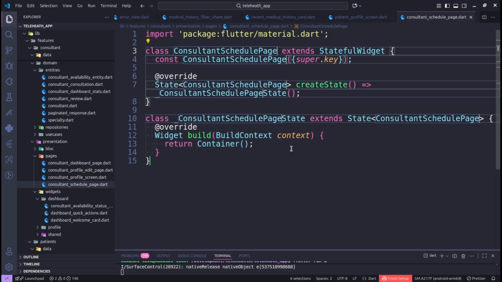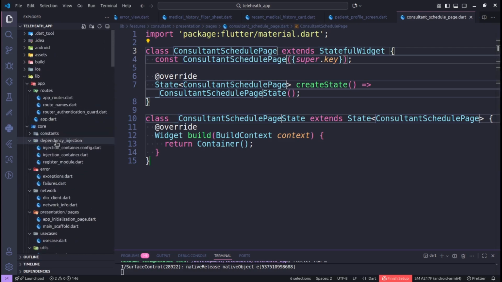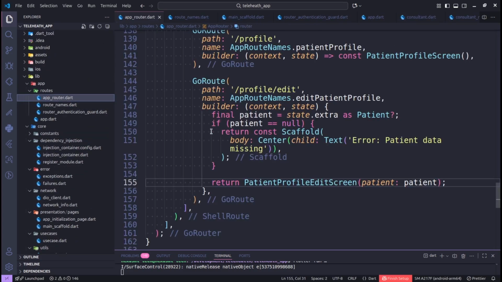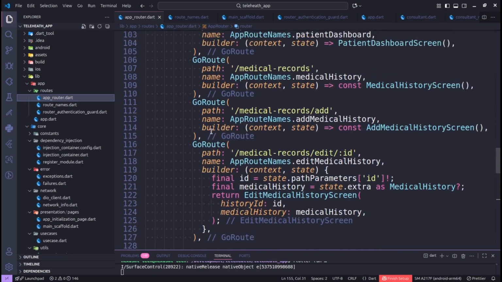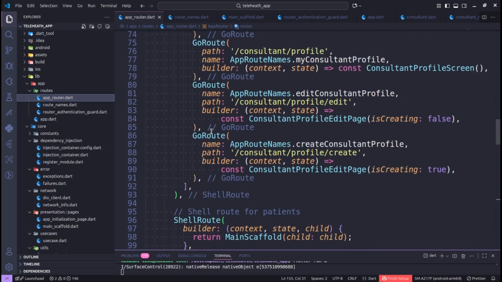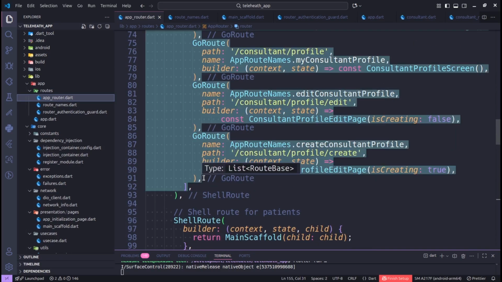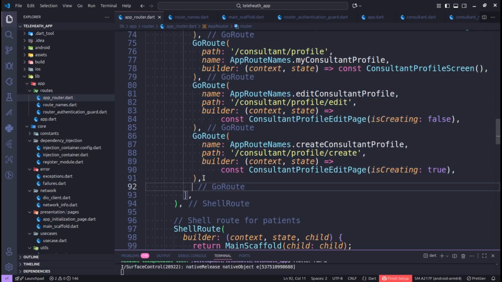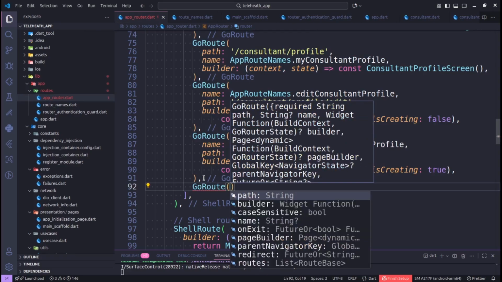The one that will be responsible for scheduling, we need to come to our router here, where we have the app router. What we need to do still in our consultant, just below this one, is have a GoRoute. Then we have the name.